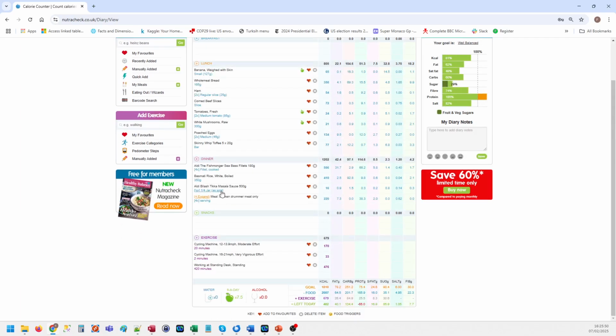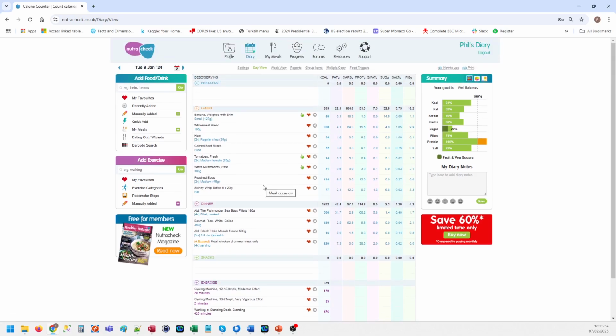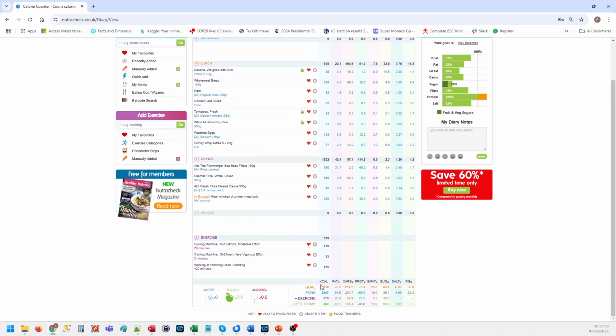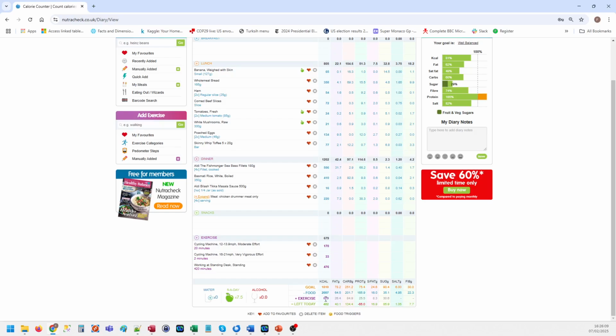So you can see I've recorded everything I had that day. And also, if you notice, I do actually eat quite a lot of food. This is a day when I am programmed to lose a pound of weight in that week, because my maintaining calories back in January 2024 was 2,310 calories. And with this being set to lose a pound a week, it tells me to have 1,810 calories.